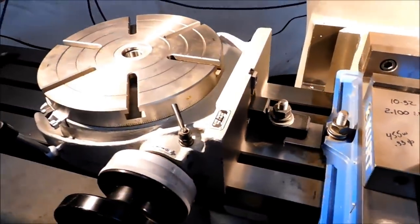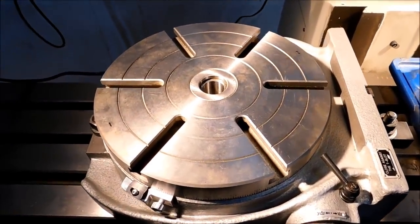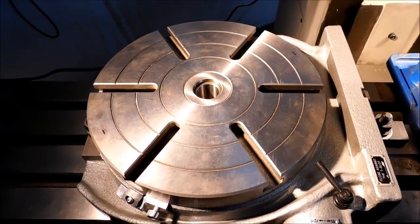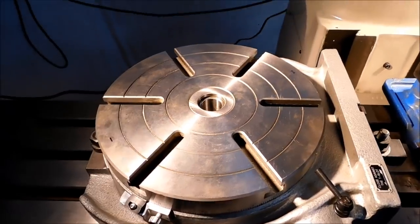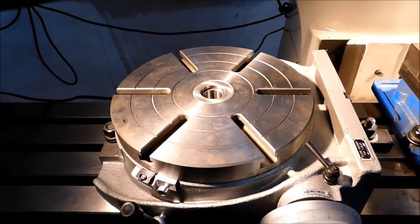Now, in regards to actually making a part on this rotary table here, I'm going to take a step inside the office, go on the computer for 1 second, and I'm going to put three options up, and based on feedback I get from you guys, I'll let you pick which one I'm going to show you how to do. I have a pretty good idea which one you'll pick.